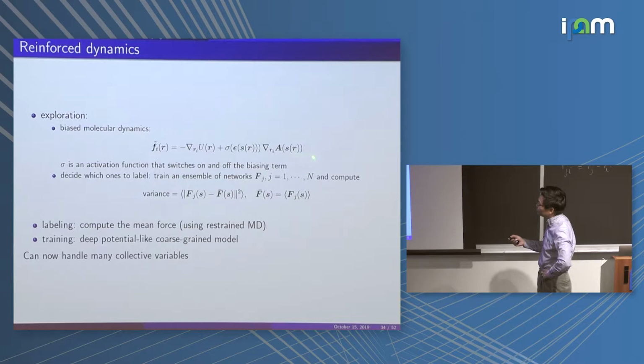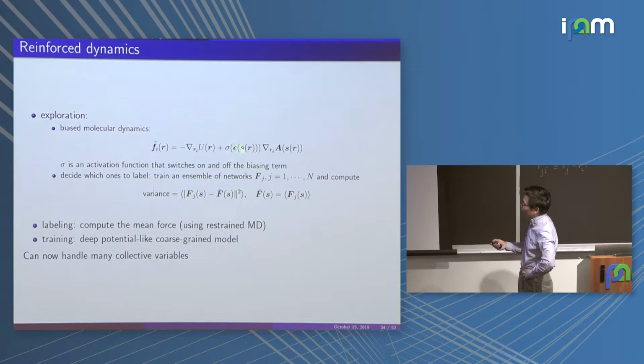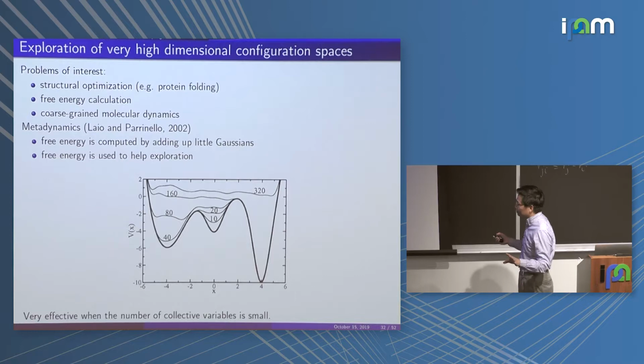Because it's not necessarily accurate, we're going to switch on and off this biasing part, depending on how confident we are about the accuracy. So this sigma here is a sort of activation function, which activates this term. If we are very confident about it, we use it; if we are not so confident, we just switch that off. You should notice that because we are now not doing these little Gaussians, we're doing a neural network model, that's more global. So that term is important to switch on and off. If you're here and you got something really wrong and you still use that as a bias, that wouldn't be good.